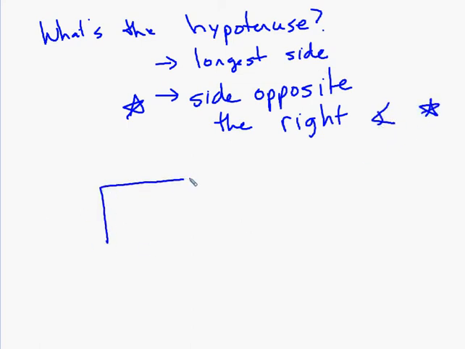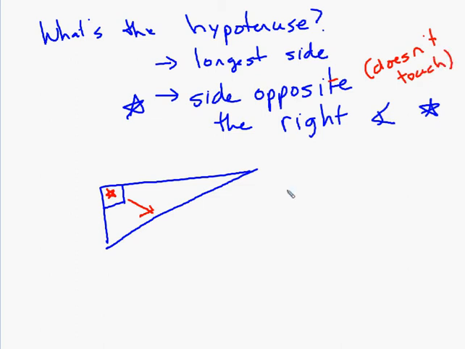So if I draw another triangle, and I ask you, well, what are the parts of this triangle? Here's what I mean by opposite. Take a look so you don't miss this. You see this right angle right here? Look opposite it. The opposite side does not touch the angle. You can think of it like that. So this is the hypotenuse. See how it's opposite the right angle? That means this is a leg, and this other short piece is the other leg.